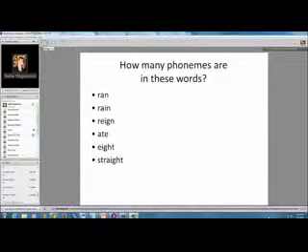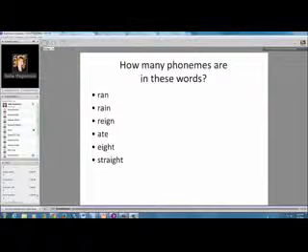This one's a little bit trickier. If we're sounding it out, listen. R-ai-n, rain. We hear 3 sounds. Remember, for phonemes, it's just what we hear, not what we see. That's where it gets a little bit tricky. Look at the next word, rain. How many phonemes are in that word? You're exactly right. It's the same way. It doesn't matter how many letters, it's how many sounds we hear.